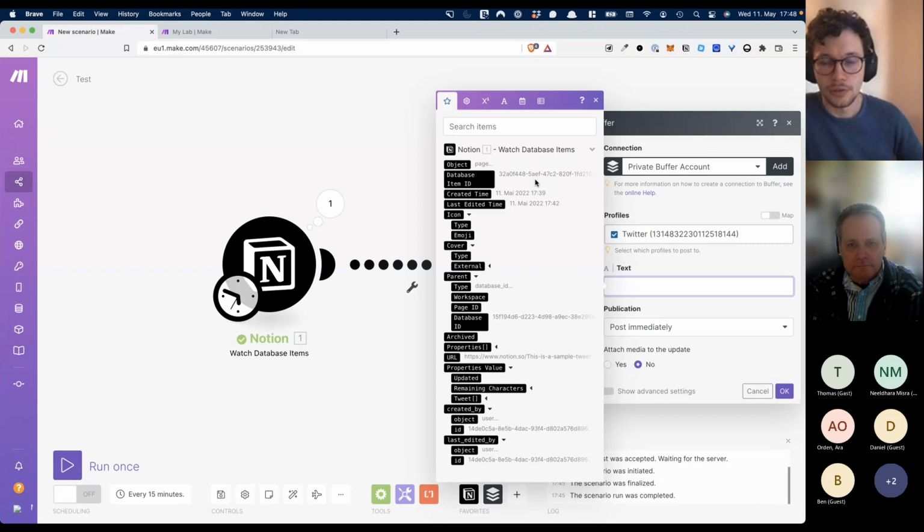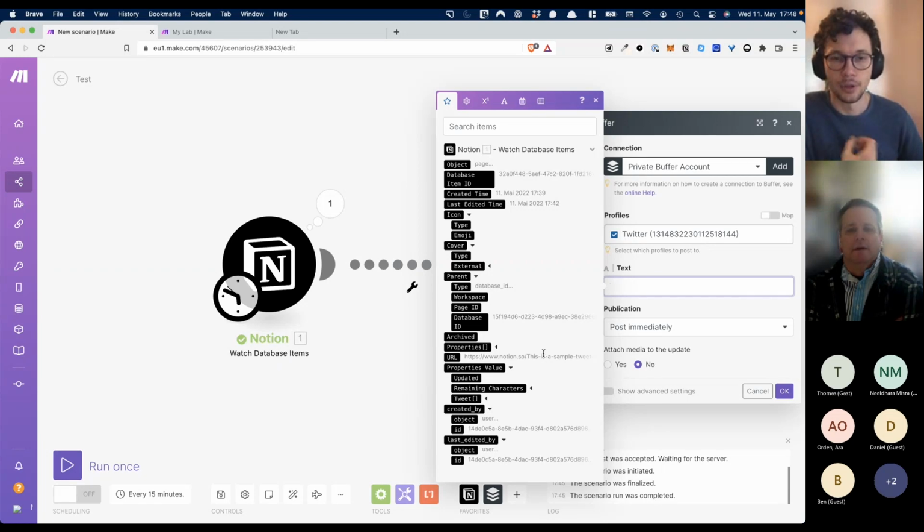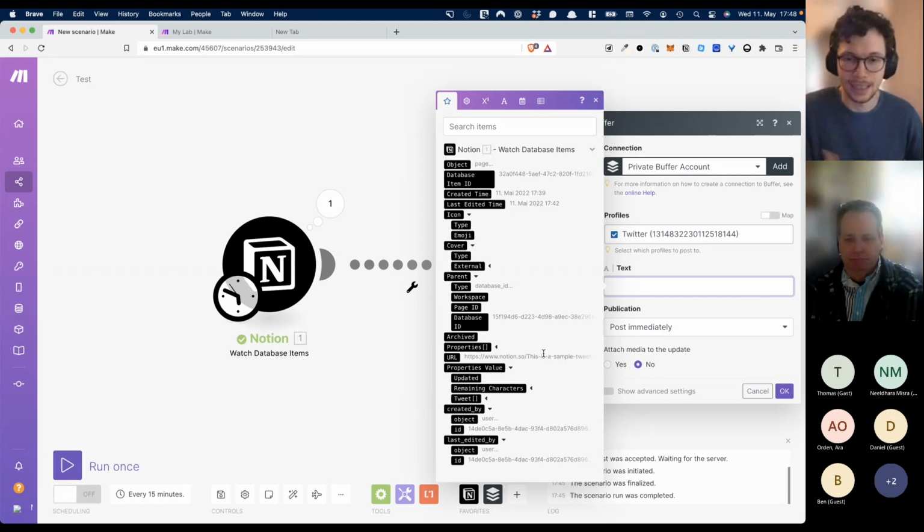And in small gray next to the type of information, you see the sample text. And this sample text is only there because we ran this module once. If we wouldn't have taken that step, everything here would be empty, and we would have to guess how the data is actually registered here. So that's why it's so important that after every step, you should run your automation once just to get the sample data here and make it a bit easier for you.